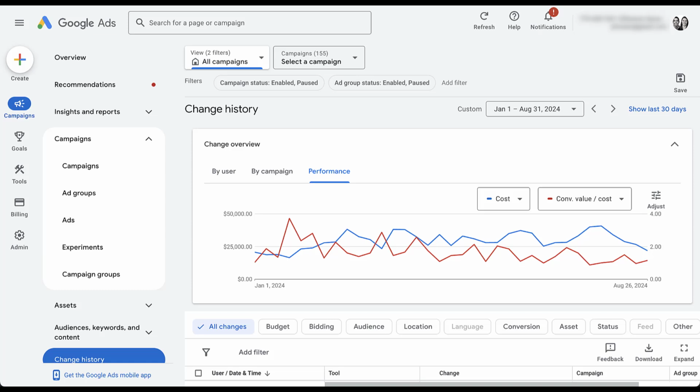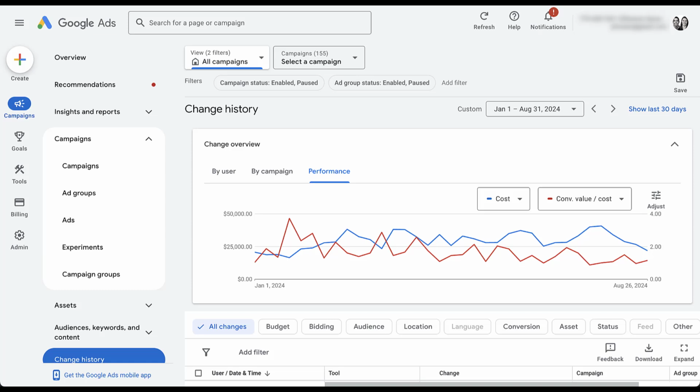If anything, they're checking all the boxes because language, they don't do any foreign language advertising, so language doesn't need to be changed. And the feed, this is a B2B client, and they don't have any product feeds, so there's no need to have changes there. So if anything, they're checking all the boxes.